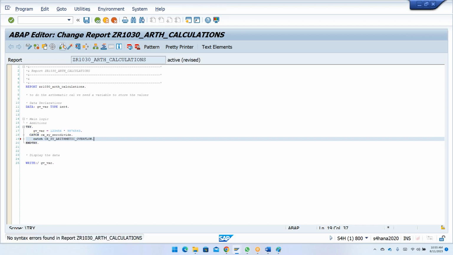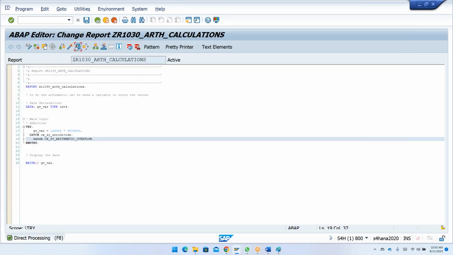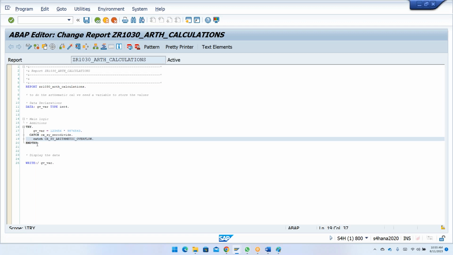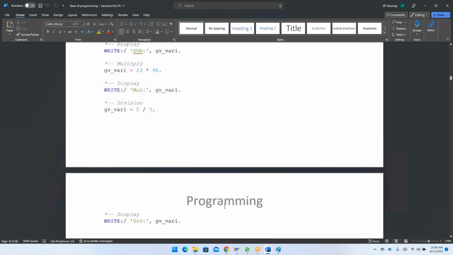Now if I click on check, no issues, activate, and click on execute, see here the answer is 0. So now you can avoid your runtime errors with the help of try catch. So this is what arithmetic calculations is all about.